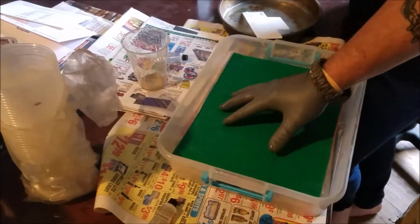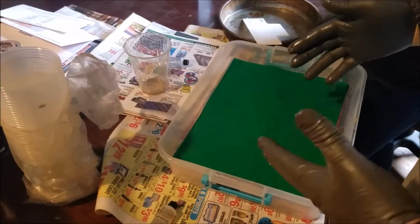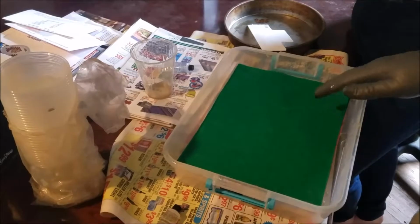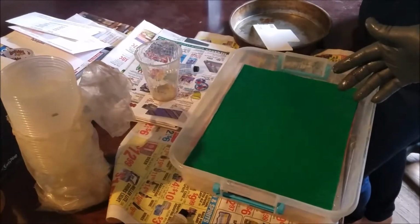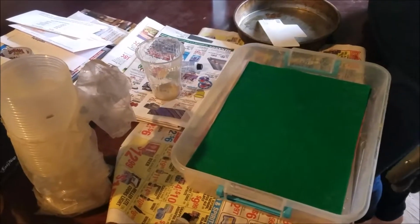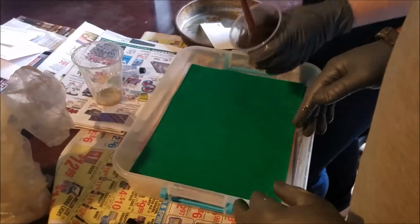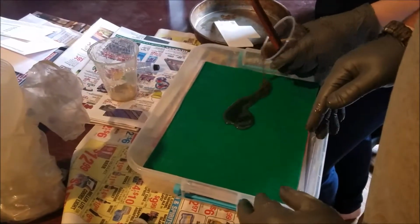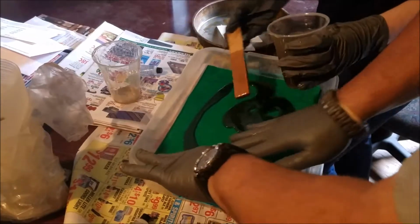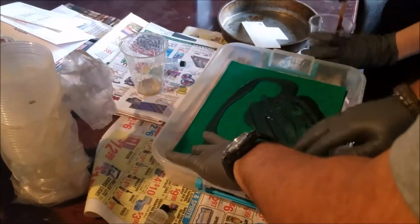So you get it laid down, you want to get two boards the same size, and I'm making full sheets rather than strips because then I can cut them up. So you make sure and get plenty of resin in this. I know this is going to be an abbreviated video because we've already started, but I remembered at least.